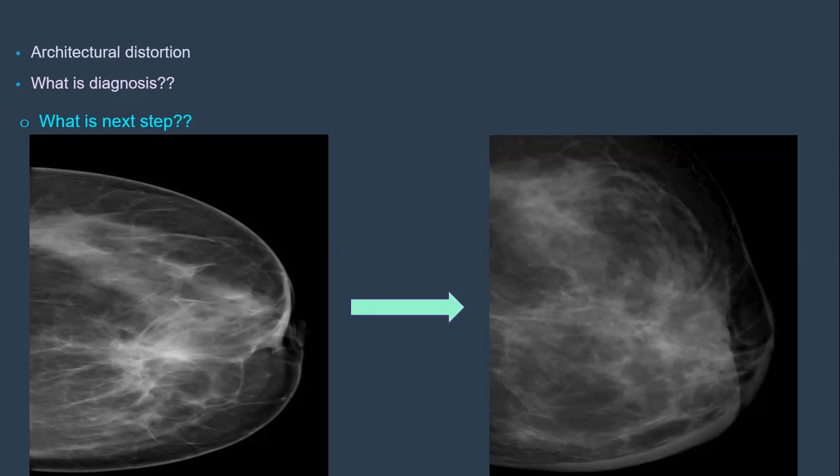Which density? The orientation is different. I think this is CC and this is MLO. Look, this is the area of architectural distortion. Why is it not very clear now? Because the overall breast parenchyma is edematous and distorted. Look at the Cooper ligament thickening, not like previous. Previously, this was only the site of lumpectomy and skin scarring. But now there is diffuse parenchymal as well as skin edema.